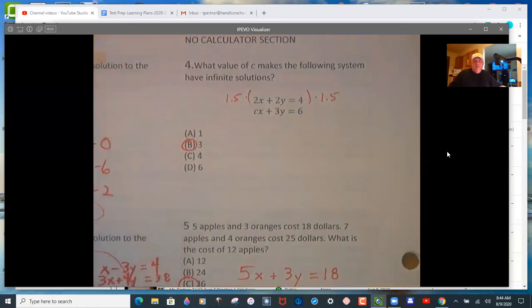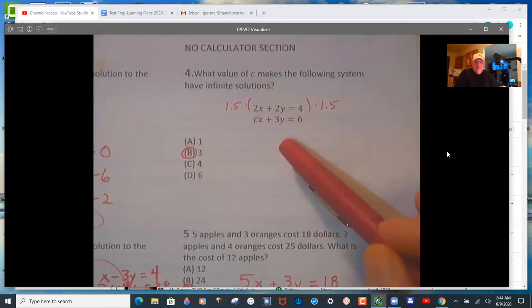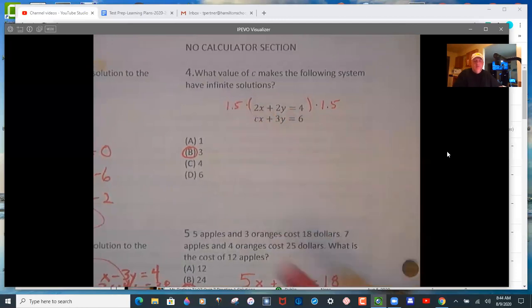So the whole guess and check thing is on these assignments and these problem types. What value C makes the following system have an infinite number of solutions? So you are trying to turn one line into the other perfectly when this is the case, or just on the left side when it's no solution. How can I turn one line into the other? So I have to multiply the top by 1.5 to get from it to the bottom. But 4 times 1.5 is 6, 2 times 1.5 is 3, 2 times 1.5 is 3. So it must be 3 for C. So you try to turn one line into the other, either all the way through or just on one side.